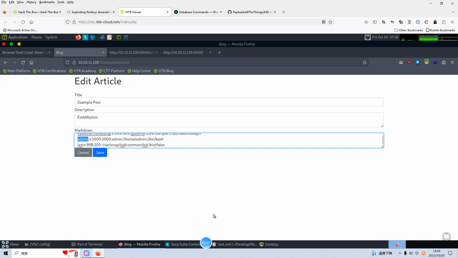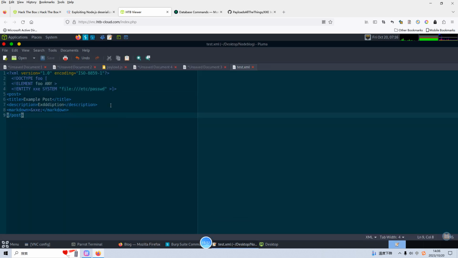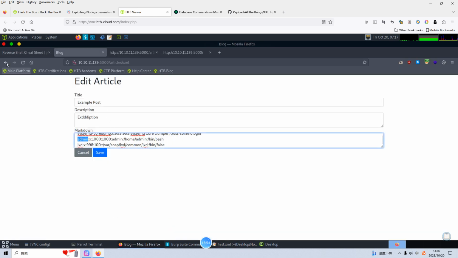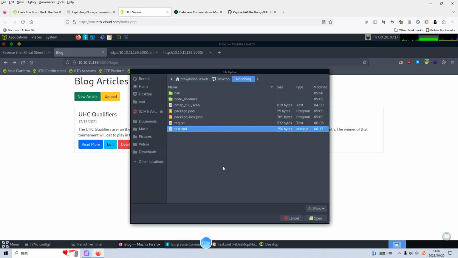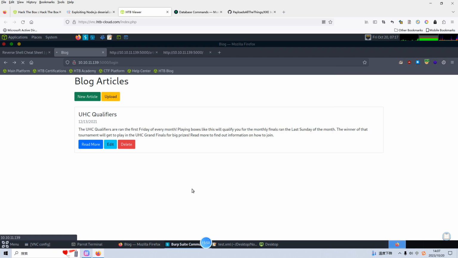Anyway, we can retrieve the source code of the application, because we already know the path of the application, which is /opt/blog, and the file name is server.js. So we can save that, upload again, open it, and forward.